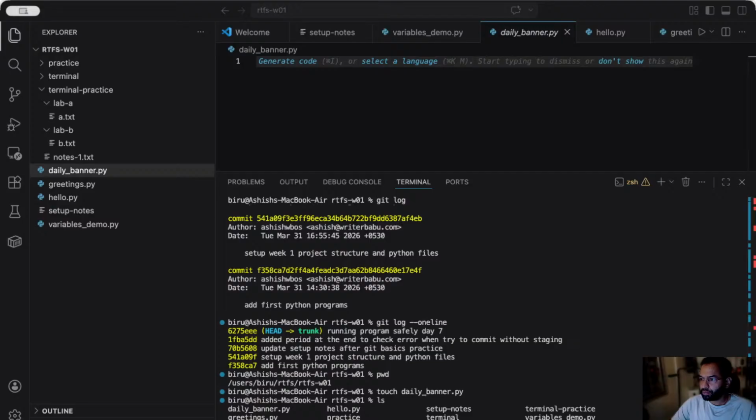Now we print: Road to Full Stack Developer, Week 1, and Focus: Foundations and Setup.